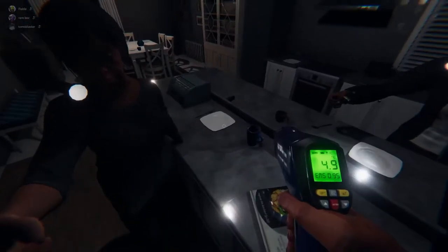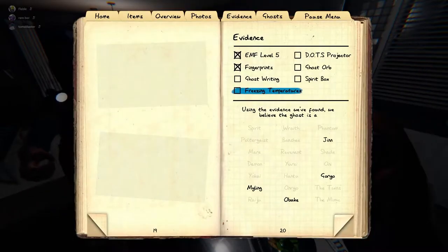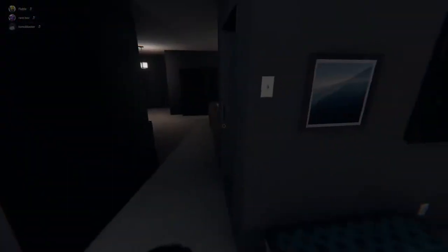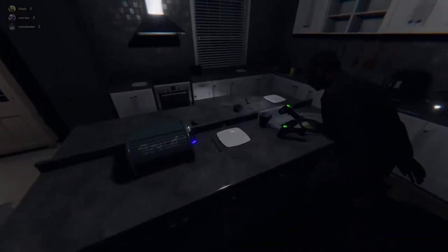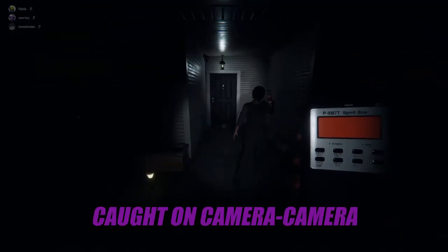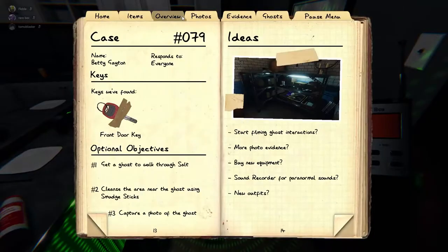Okay, do we go get stuff and set up? So 5 EMF and freezing temperatures. Drop all your tools in here. Do we have freezing? No, not yet. Okay, I have a 4K live caught on camera.